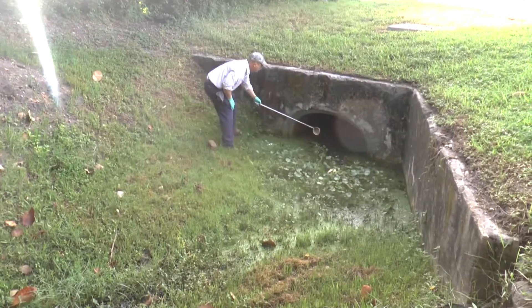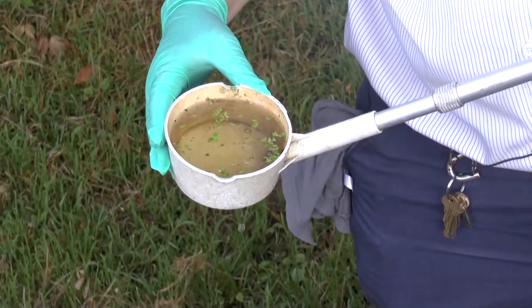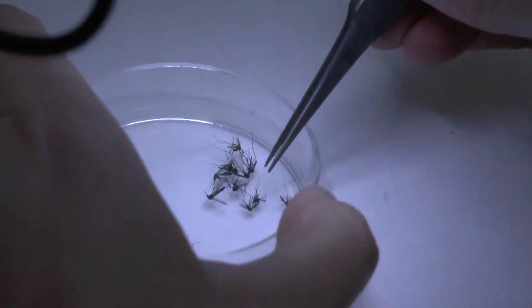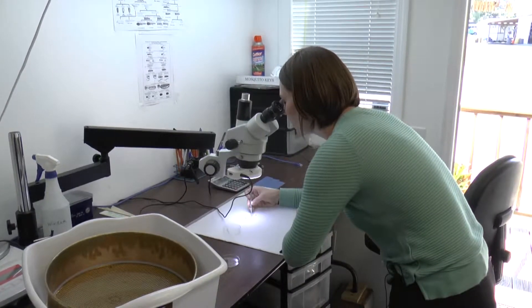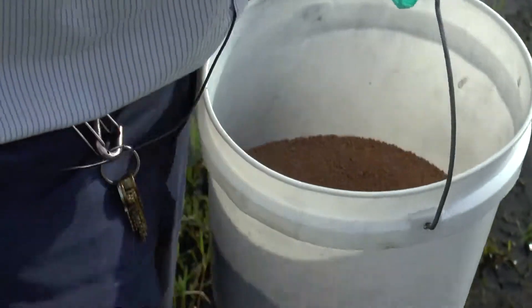We have other technicians who go around and check water — their job is basically to inspect breeding habitat. After collecting samples, it's back to the lab. In the mosquito control lab, one of the things we do is identify mosquitoes, and we have a very nice microscope set up. If a larger than normal count is observed, prevention methods are then put in place for that particular area.